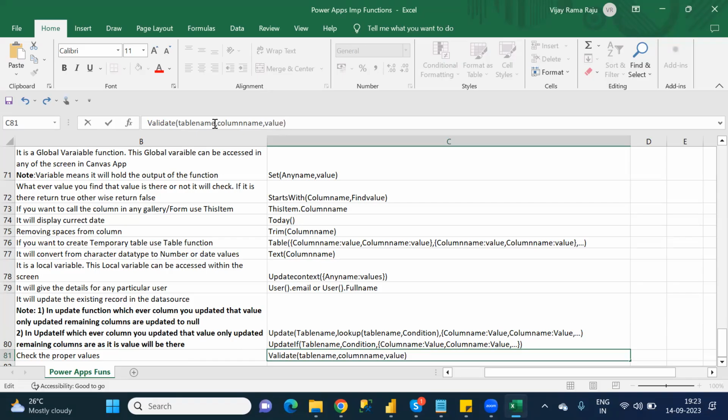What will this function do? That means in this particular column, if the value we mentioned is there in this column, then it returns true. Otherwise, it returns false. Okay. So that is validate. But most of the time, this function is not important. Leave it if you want.